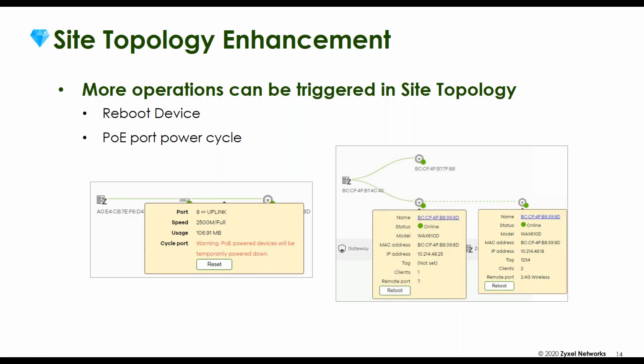Now you have the ability to actually reboot the device directly from the topology. And you've also got the ability to reset the PoE of a switch. So you could go onto a specific port, click on it, and reboot that PoE device just in case it's struggling, suffering any potential issues, and it needs a reboot. You can do it all within the topology now, which is, as I say, really handy.